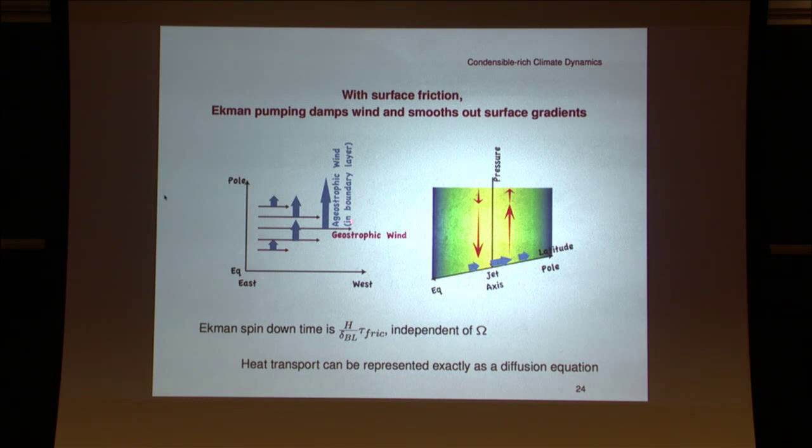So if you have a barotropic wind at the ground, so you have a pressure gradient from pole to equator, and you have a geostrophically balanced barotropic wind which hits the surface where it's frictional, then the frictional balance gives you an Ekman drift, a balance between the Coriolis force and friction, which is strong where the winds are strong and weak where the winds are weak. That causes divergence here and convergence there, which then sucks down vorticity and destroys it by stretching and compression.